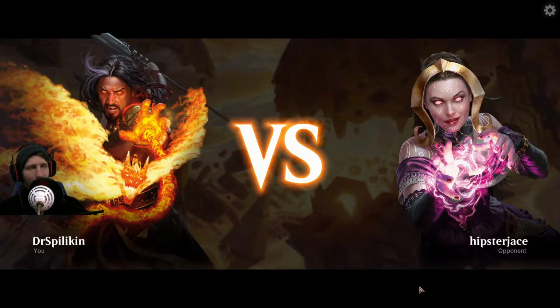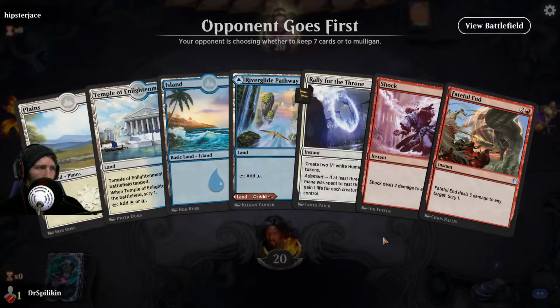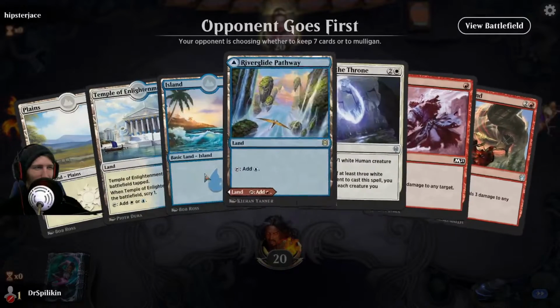Hipster Jace. It's all new Jace. It's a whole new world. Isn't that a song? I feel like that's a Disney song, actually. Oh, man.